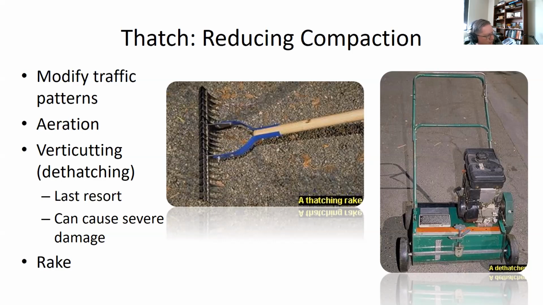It'll take the lawn a month or two to recover, but that's going to be the last ditch effort before you start over. Sometimes you can get verticutters and things like that that are just different styles, but the only time I recommend these dethatching blades is if you're ready to rip your lawn out because there's just way too much thatch on it. So they're just really, really damaging.